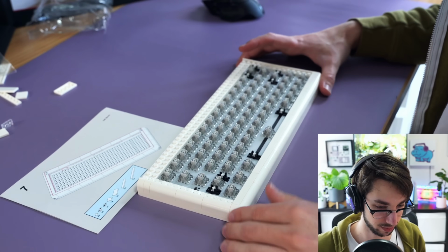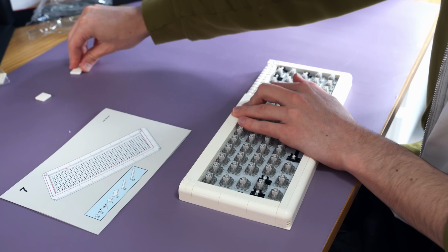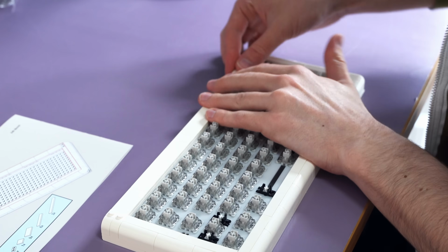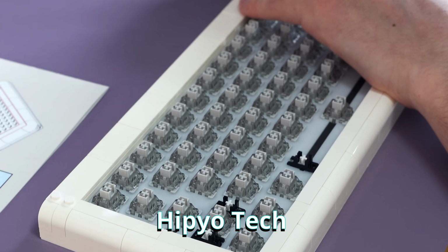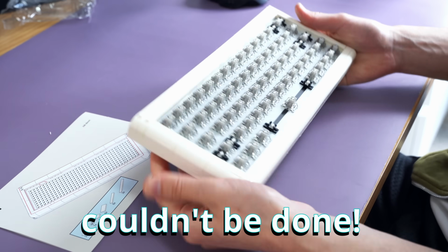Guys, this is character development. I'm figuring out Lego. That was almost fun. Almost. We're almost done. We're in the final stretch. They said it couldn't be done. They said Hipyo Tech hates Legos. He can't build a Lego keyboard. He's gonna go insane before he builds a Lego keyboard. Well, guess what? Hipyo Tech has built a Lego keyboard. They said it couldn't be done.